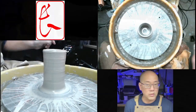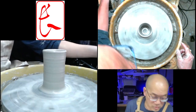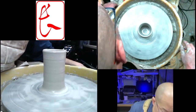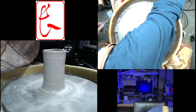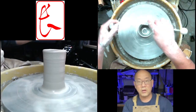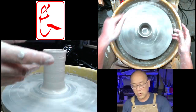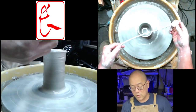but we can work with this. So now what I'm going to do is clean up the inside, right? I'm going to start with the inside and clean up that part. So I have a sponge on a stick, which is missing right now. And it's right here, it's all just covered with clay. So this is a special kind of stick, right? It has a kind of a spongy thing here on the end that can absorb water. And then you can just tie a sponge right onto the end of a stick and that will work.